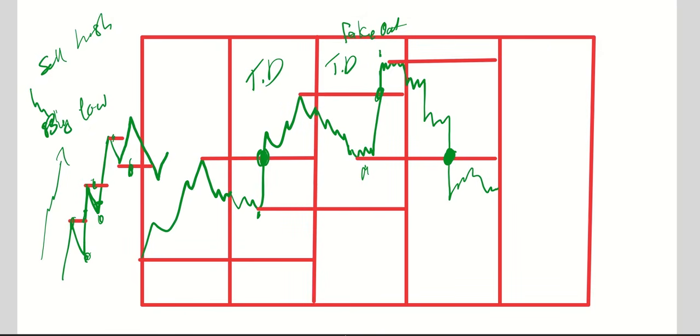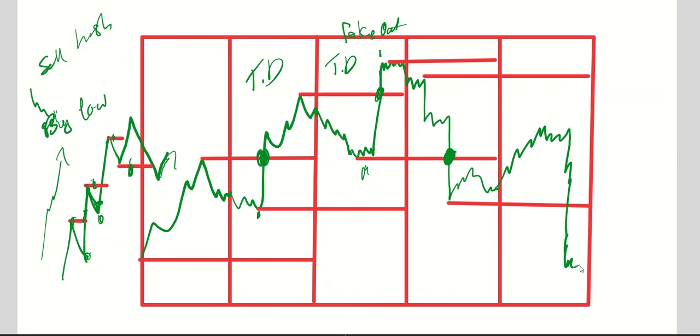So once this happens, what are you looking for? You have a low over here, and you have a high over here. So what do we need to see the following day? When they are going up, we are actually looking for a buy low opportunity where they push prices down. But when they are going down now, what are we looking for? For a move where they push prices up. So we are looking for a move that pushes prices up, gives us an opportunity, and we want to take it all the way down.